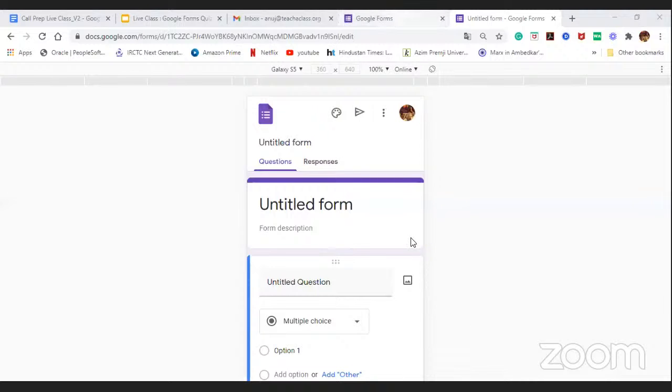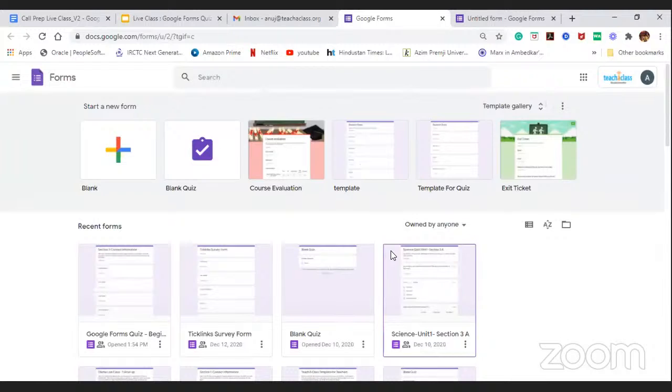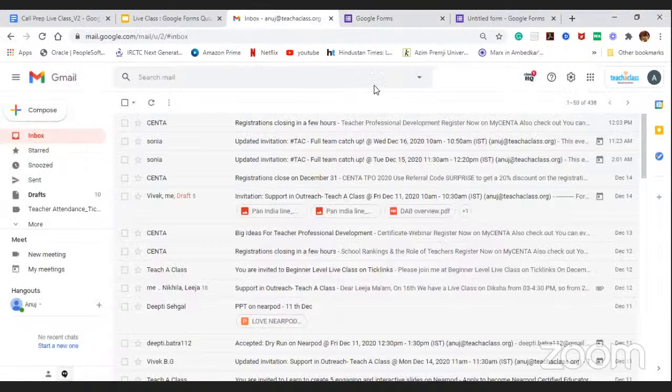So now we will move forward. Teachers who are using their desktop, what you can do to convert your form into a quiz? Yes, sure, ma'am. Let me show you the process again so that you will be able to hear me properly. If you're using your desktop, you can go to your Google email ID, open your Gmail account, go to the top right side, and you will be able to see the dotted box like this.